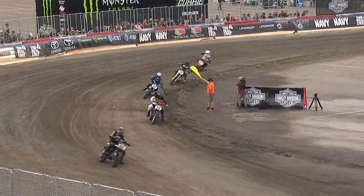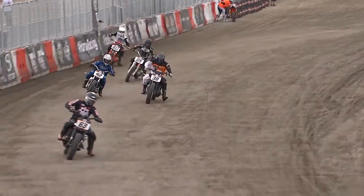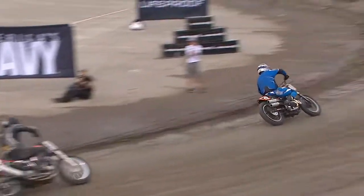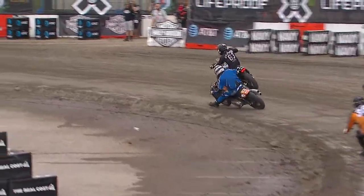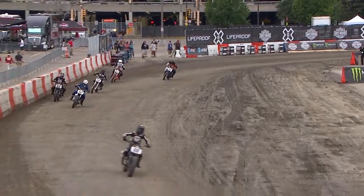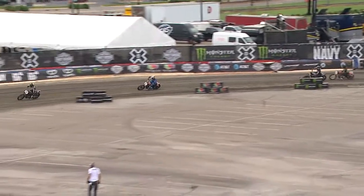There's still yellow flags being waved. I think that's for the rider earlier, but again, we race until we see a red flag or a checkered flag, so the white flag's already out, last lap. And we have lappers mixed in here on the last lap. 42 still in control, and track clearing out for him, making the moves past. 42 looks like he's got it dialed in pretty good, sliding in the corners. Nice setup.